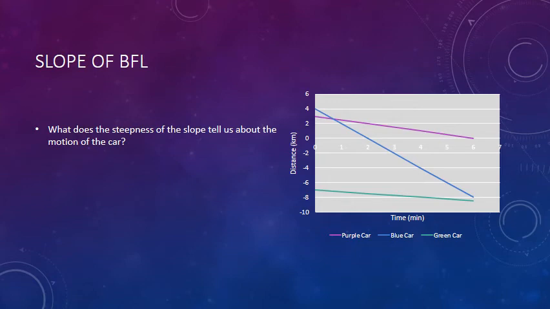So if you think about those two vehicles, hopefully it'll occur to you that how steep the slope is of this graph actually determines the relative speed, fast, medium, or slow, of the object that you're interested in. So which car is faster, that blue car or the green car? Hopefully for everybody you're saying the blue car is faster. It covers a lot more distance in the same amount of time as the green car.